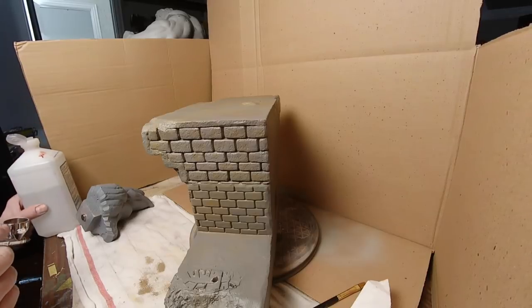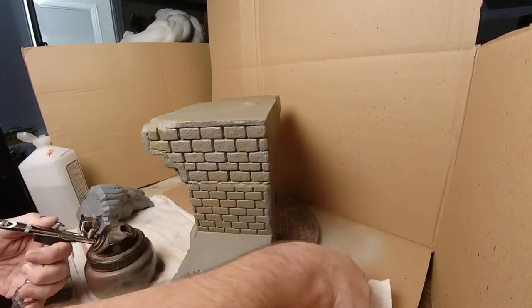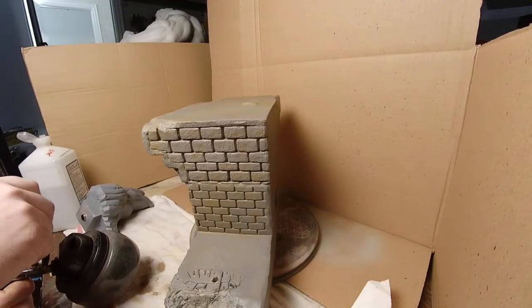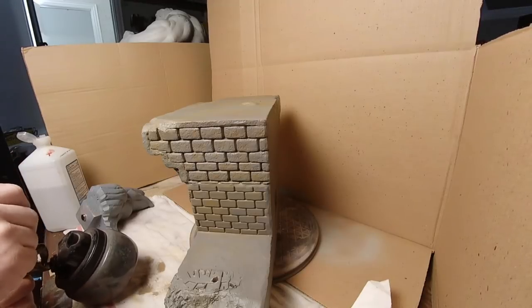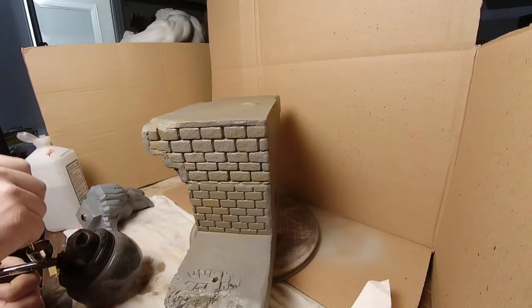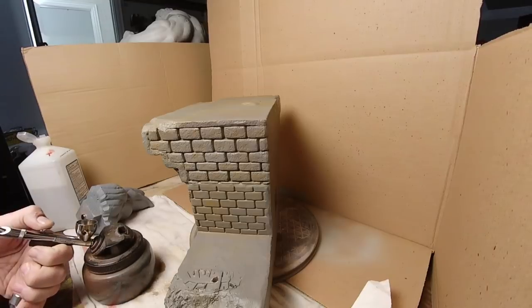I'm going to clean out my brush from this color. Jesse makes a brush cleaner, but I can't get it to work. I have a hard time getting Jesse's paints out of my airbrushes. I've tried his paint, his cleaner straight concentrate. I don't know. They're either really good or I'm doing something wrong. But alcohol seems to work the best for me in cleaning out his paints.